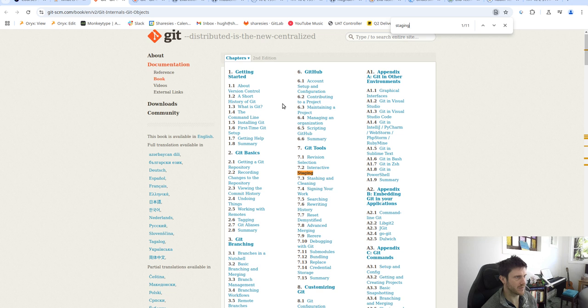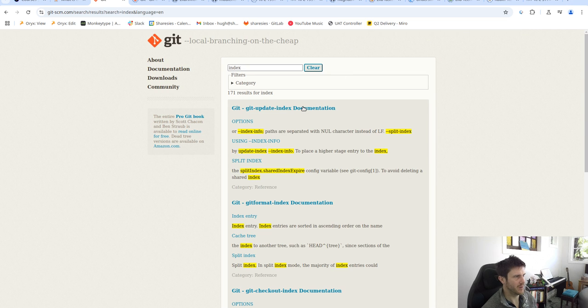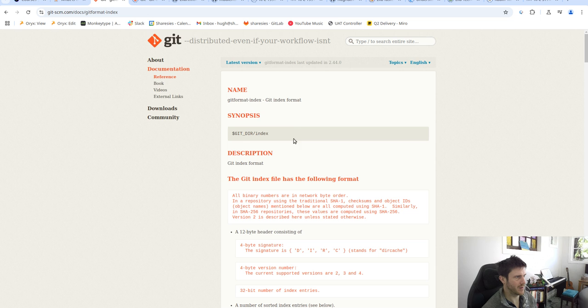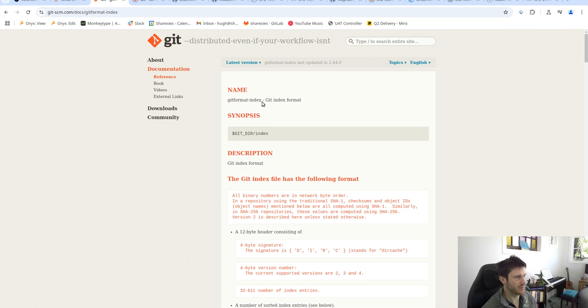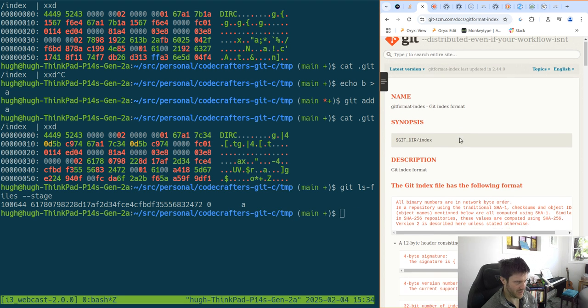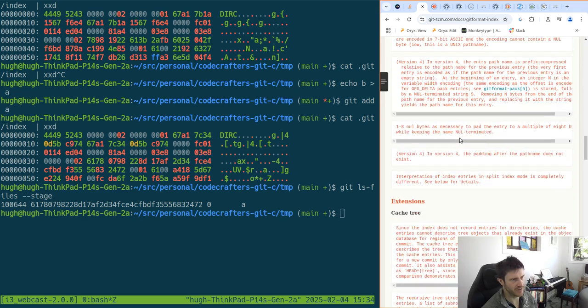This is interesting. So I can search for this index. That was actually what I want: git index format. How does this not get shown? Right. So I guess from that we can work out what the index has in it.